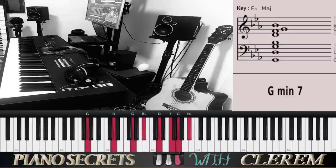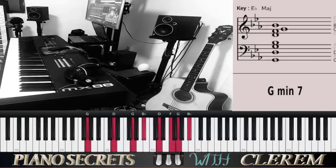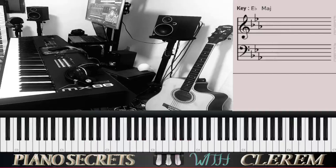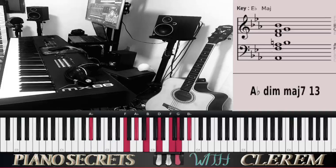G minor 7 chord: G, D, G, then B flat, D, F, G, B flat. Right hand, left hand. We are going to meet a lot of minor 7 chords. Minor 7 chords are, I think, everywhere. We can't do away with them, right? So this is G minor 7. This is the chord, and I'm voicing it this way, repeating some notes. Great. Okay, then from here, I do that.